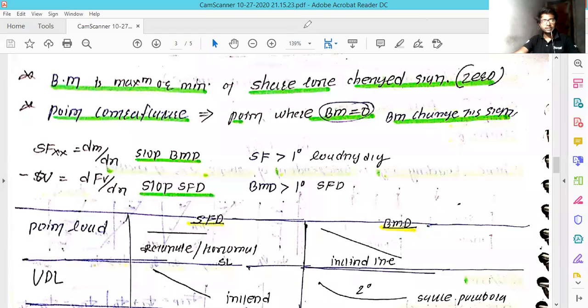Note this differentiation with respect to the bending moment, which is also called the slope of the shear force. Shear force will be the slope of the bending moment diagram, and the load will be equal to the slope of your shear force diagram. And the angle of that diagram will always be greater by 1 degree than the shear force diagram, which shows that the shear force diagram will be at an angle 1 degree greater than the loading diagram, and the bending moment diagram will be 1 degree greater than the shear force diagram.